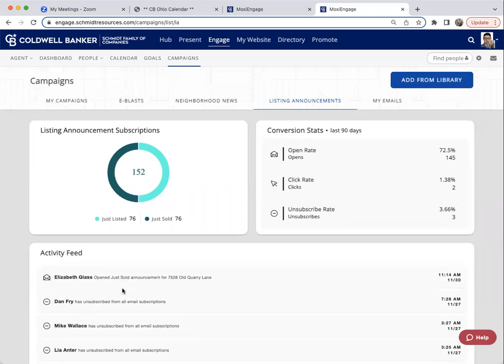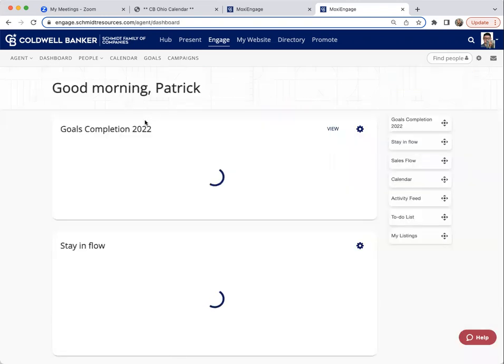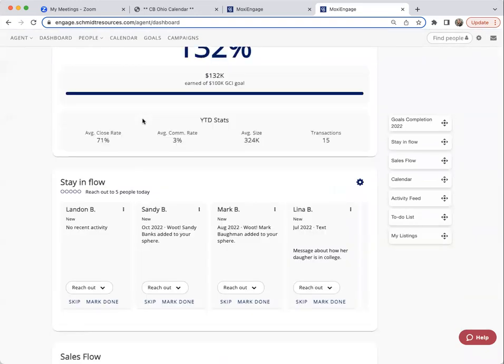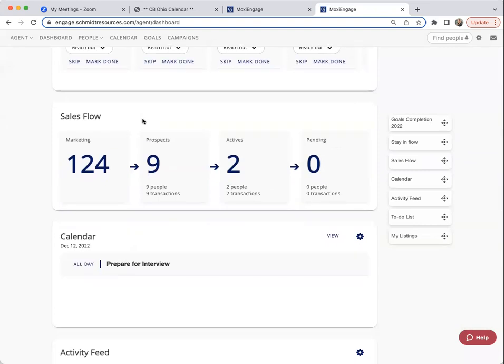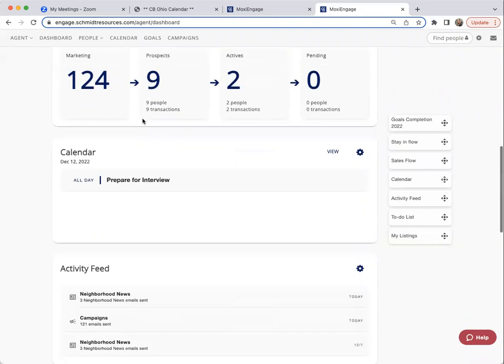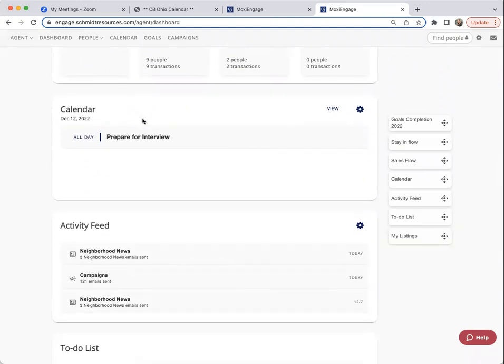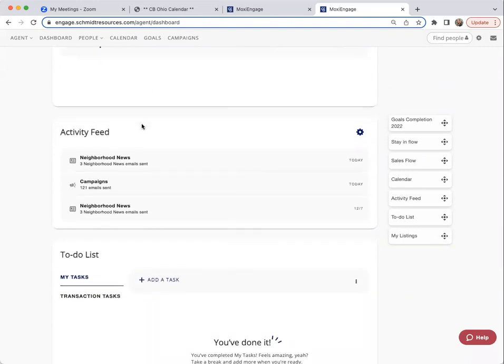Seems pretty simple, but it's such an important basis of you running your business effectively that I thought it was super important. So as a recap, if you are in Moxi Engage and you go to the dashboard, this is the overall of everything that's happening with all of your contacts, so you can see it at a quick glance. Every single morning, I would schedule myself to come in and look at what my engagement is, just like I'm going to set up my day on my calendar.